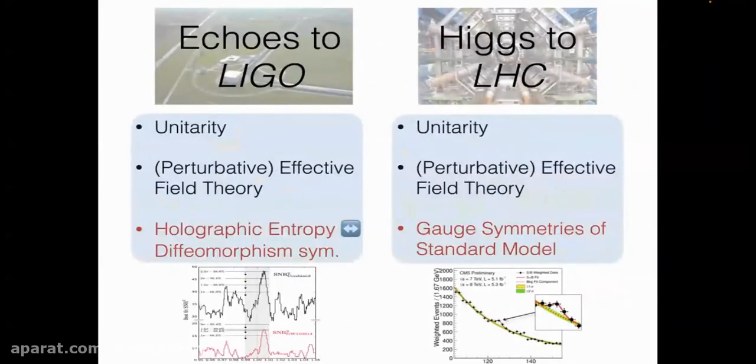There's some type of structure in the randomness which leads to echoes. We also can see this in AdS-CFT. It's a different story, but similar picture emerges. The lesson from this is I would like to advocate that echoes to LIGO is like Higgs to LHC. If you want to recover unitarity, there is a signature for it in particle physics, and there is a signature for it in gravitational waves, and echoes are those signatures. They're not guaranteed, as Higgs was not guaranteed, but there are very persuasive arguments for them.